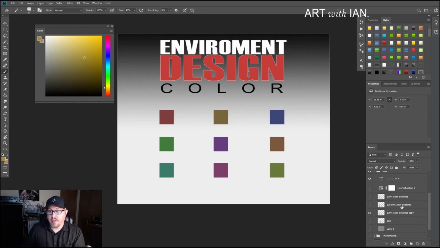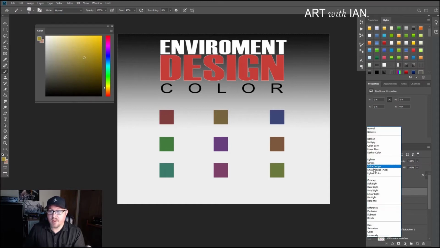So also really quickly, I'm going to show you the way that I go to color from gray, which is to make a color layer. If you don't know how to make a color adjustment layer, let me just show you. You create a new layer. It's really simple. You go into your layer modes where this says normal, and you come down here to color. That's just the way I start. Once I get a few colors down, I do other things like using multiply and overlay and normal modes and color dodge and all those things.